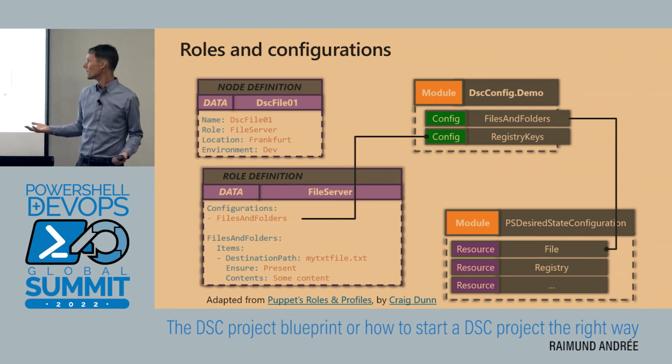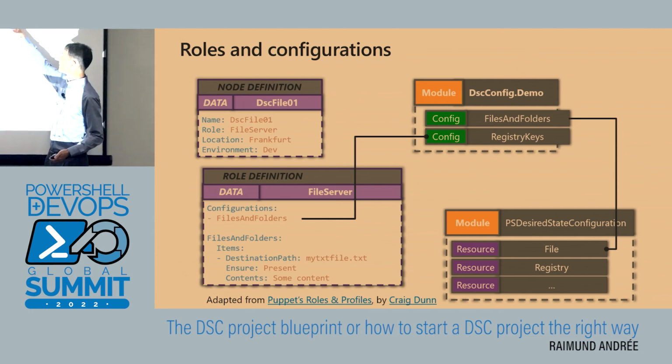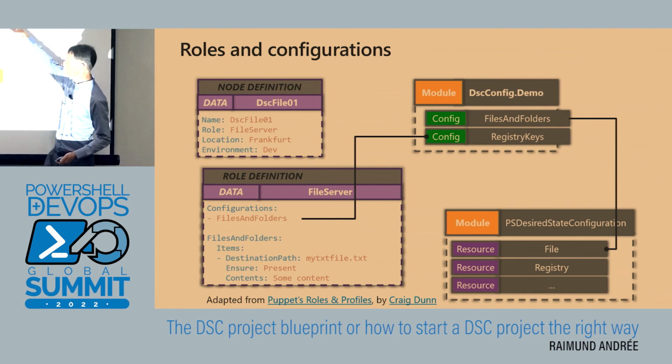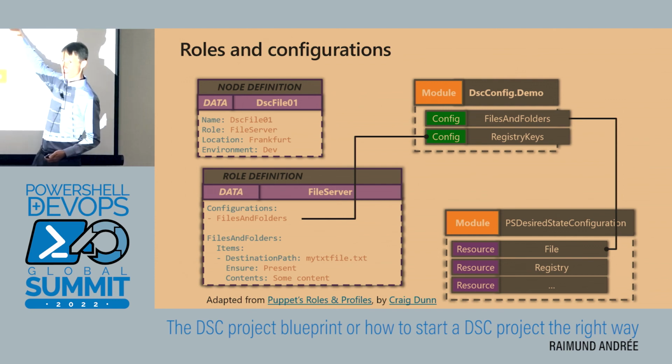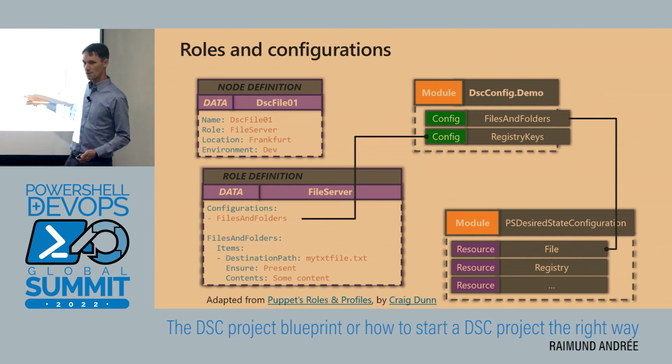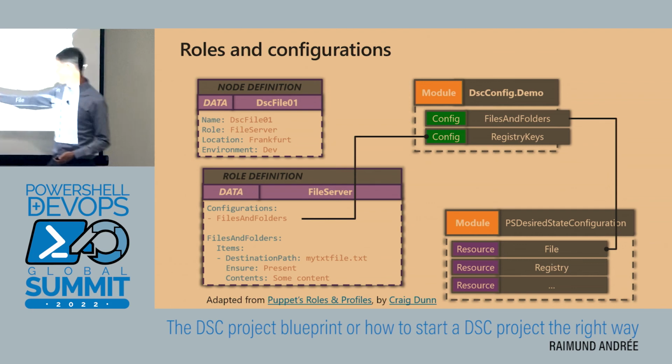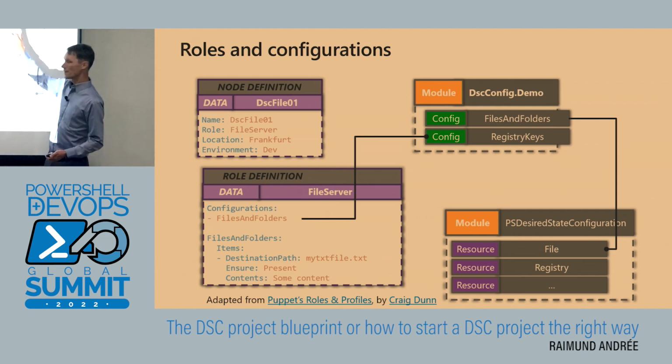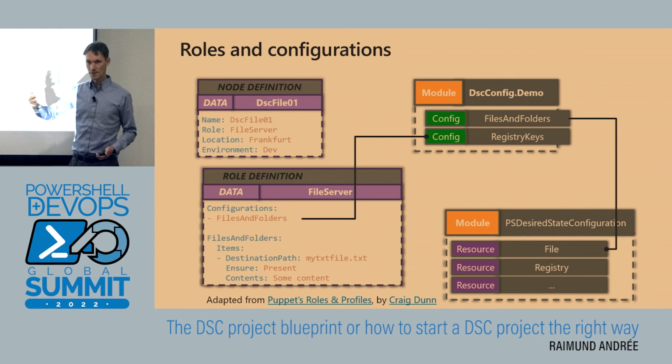And this is what we actually do. So we have a composite resource. The composite resource gets the configuration data, and the composite resource calls the file resource as many times as is necessary to do the job, right? So it's just another abstraction layer. This data isn't compatible with the resource, so we put something in the middle that does the translation for us and does exactly what we want, right?